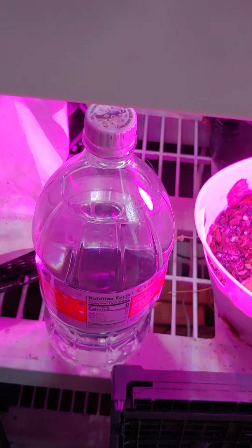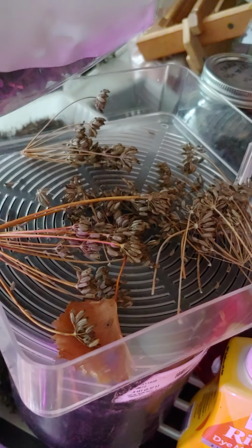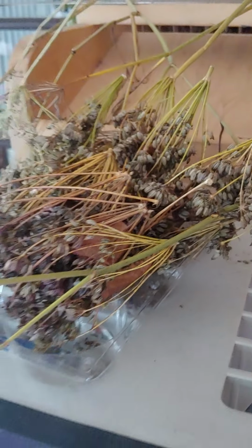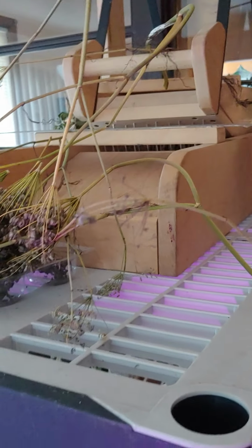So yeah, we water with the Coca-Colas with holes drilled in the lids. Nothing really needed water. This is my seed stock and some bar glass. This is all my seeds. Those are anise and dill seeds from the garden. That's oregano from the garden. That's anise seeds. That's fennel seeds. Down here, this is thyme that needs to be separated from the branches. That's some green onion. See? All kinds of stuff. That's my dog detailer. We'll go into that another day.